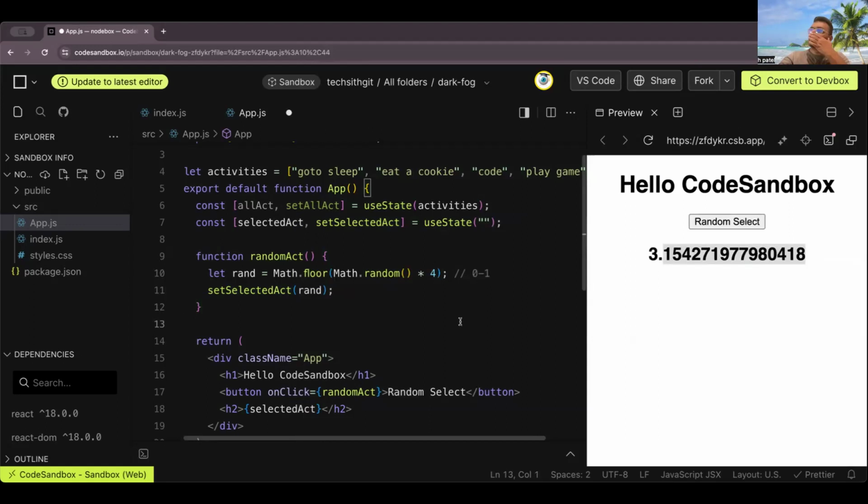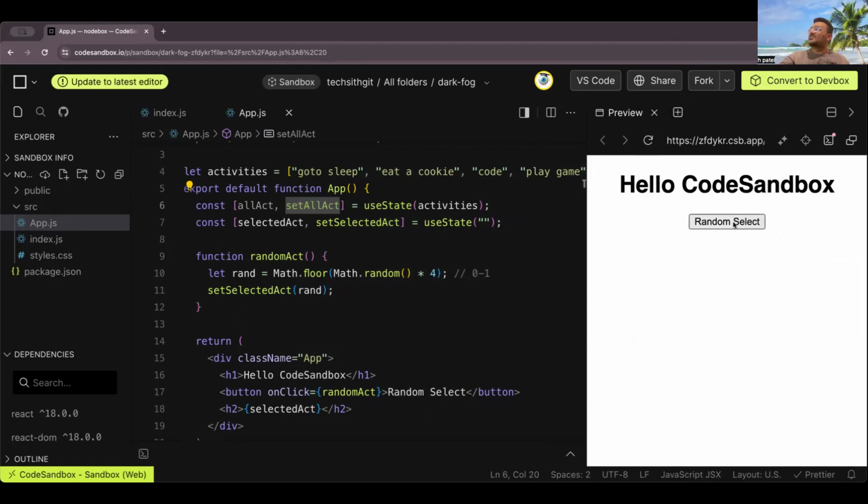So if I again save and refresh, now I'm getting 0, 2, 2, 1, 3, 2. So I'm getting between 0 and 3, four choices: 0, 1, 2, 3. Okay, so that works fine.